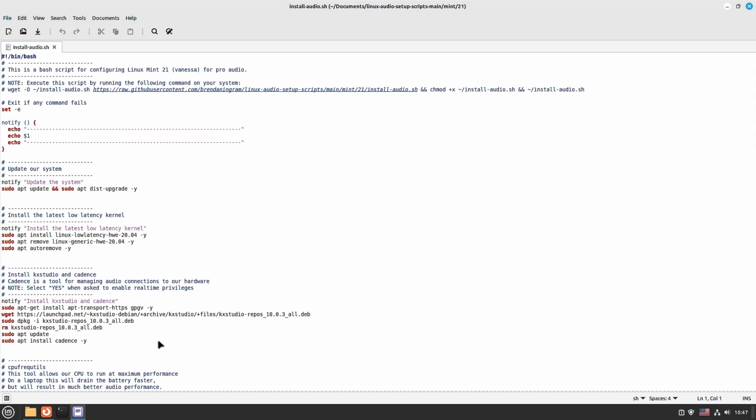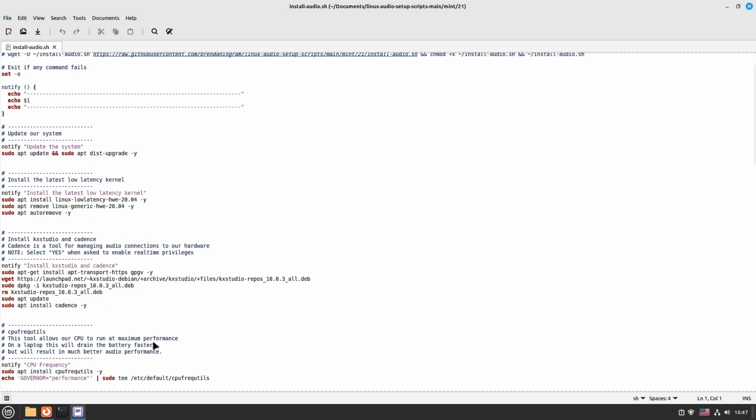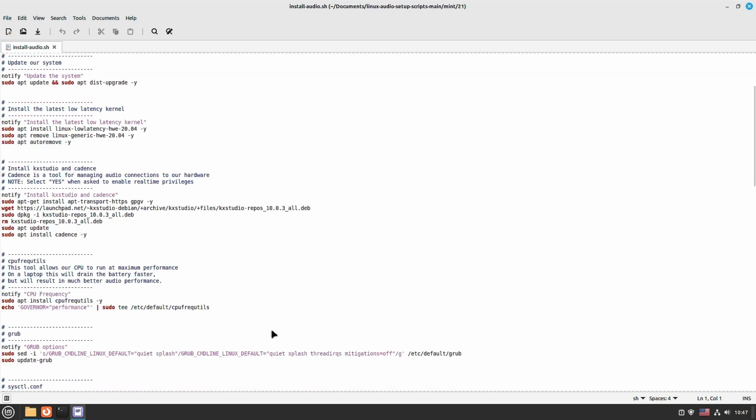And KX Studio is a third-party repository to install different applications that are suitable for professional level audio and multimedia work. And it will also install the CPU frequency utils, where you can manage the different CPU frequencies to extract the maximum performance out of your CPU.